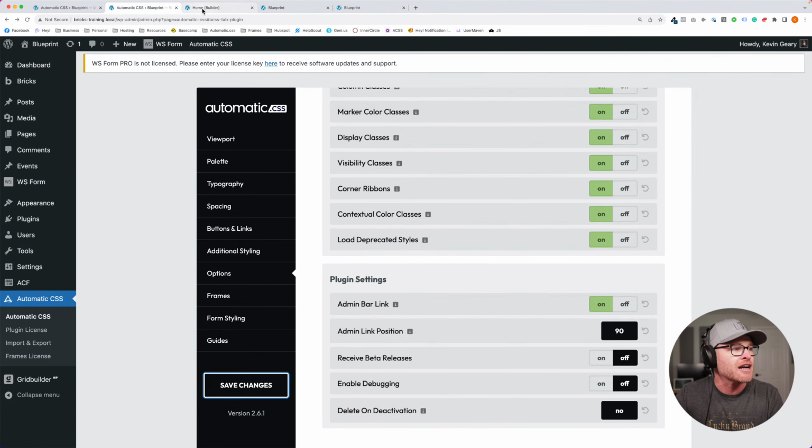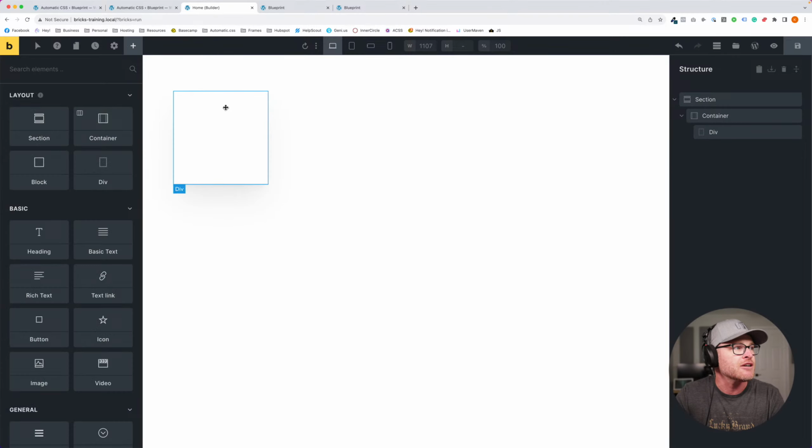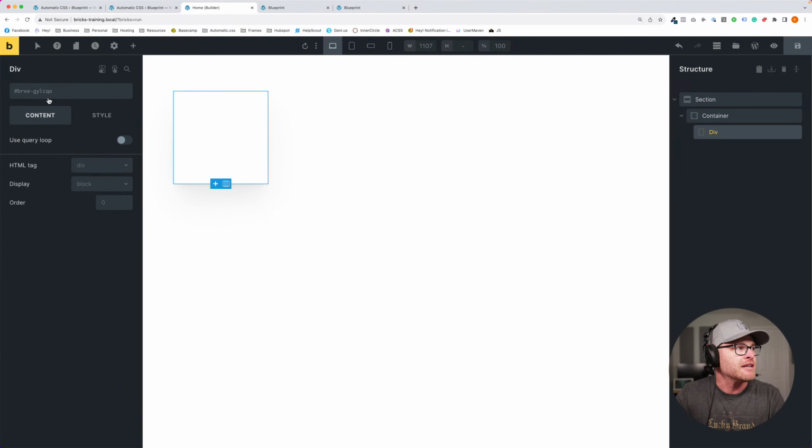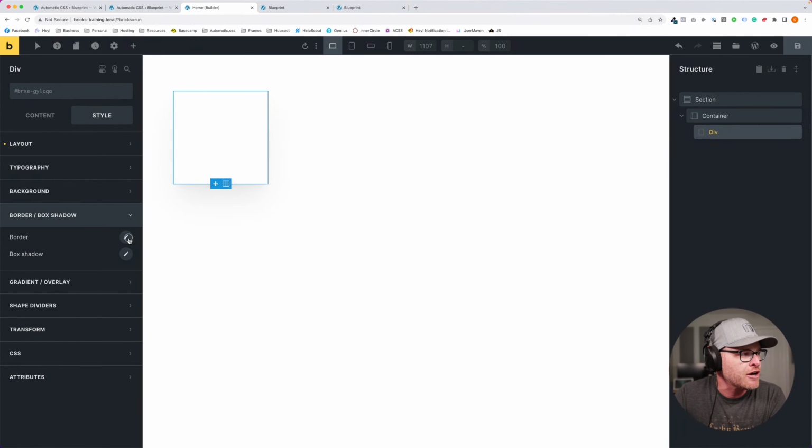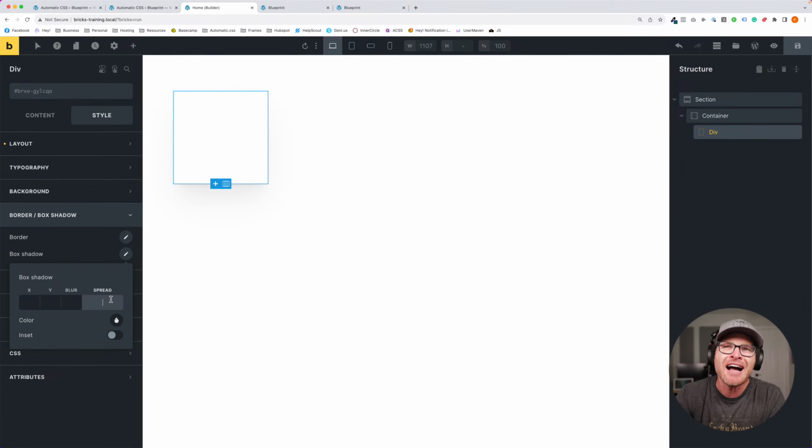We also have box shadow variables. Okay, so I'm gonna go over here and we're gonna go down to, I was looking at this the other day. I think it's kind of a secret. I don't know. Let me see if it does work still. Let's go to box shadow. So there's X, Y, blur, and spread. Was this in Oxygen that it was? See, I get all the builders. I'm in this builder and then that builder and then this builder.